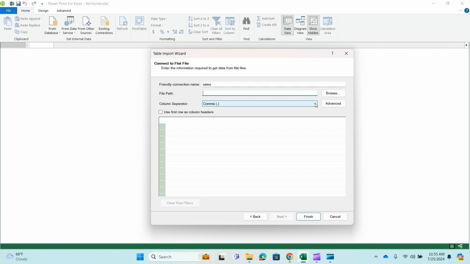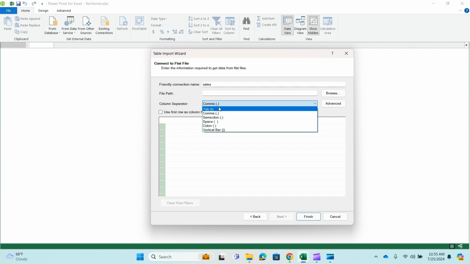We have the CSV, comma separated value, in other words, values that are separated by commas. Then we have tab separated value, values that are separated by tabs. We have semicolon, space, colon, and even vertical bars, depending on what you want to choose.